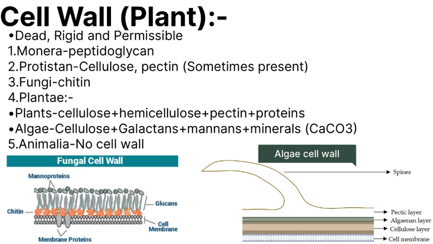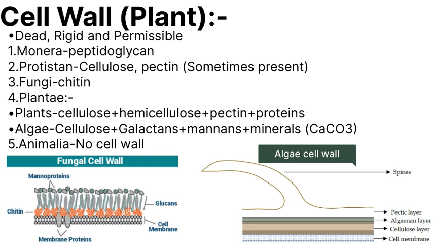You may recall this cell wall forms an outer covering of the plasma membrane in the 5 kingdom classification, where Monera consists of peptidoglycan in bacteria, and in the Protista they usually don't have any cell wall. Sometimes they have, sometimes they don't. And in the Animalia they don't have any cell wall, we know this. And after that, mainly we will focus on algae and plants, which belong to the Plantae kingdom, and fungi. So let's begin with this.